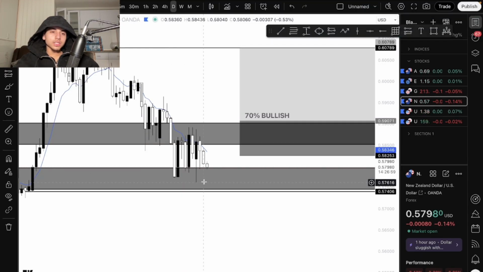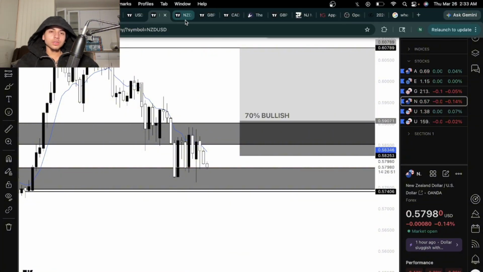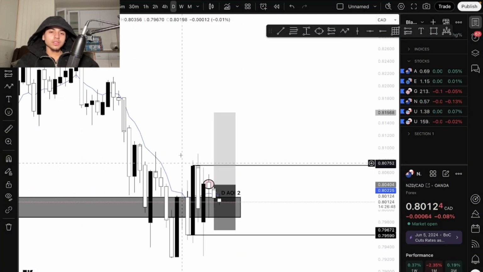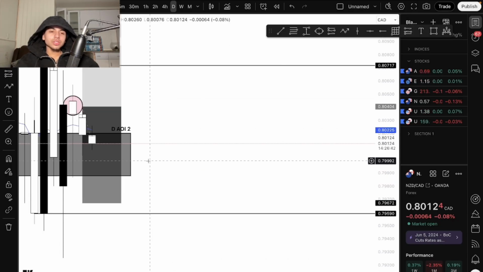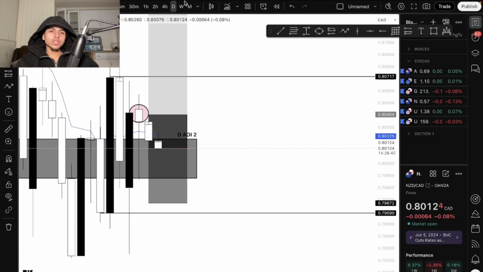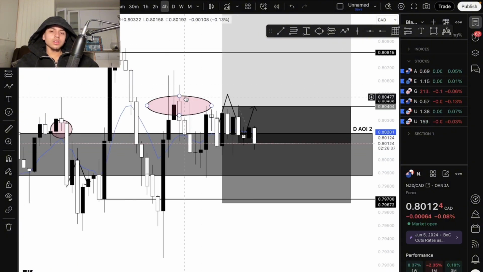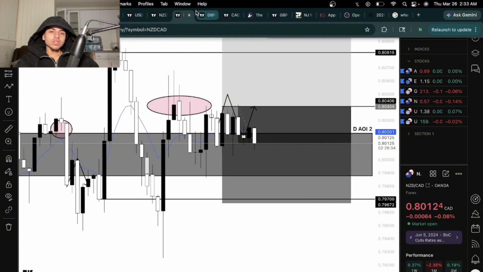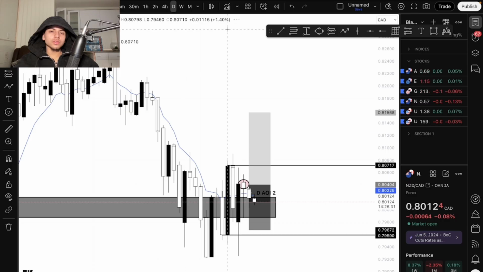Then if it comes to NZD USD, it's a loss for me. I didn't lose anything. I didn't enter this market. I'm just saying, I lost interest in this market a long time ago. Then we have NZD CAD. I also lost interest in this market. No more interest. I lost interest in this market since it closed over here and there was no confirmation candlestick coming to this side. So honestly, I don't really think this is a good market for this week.